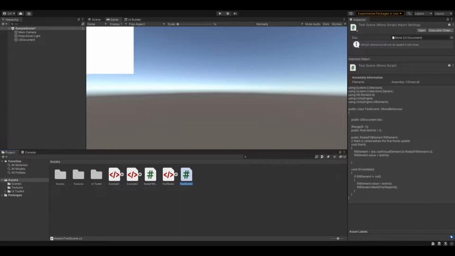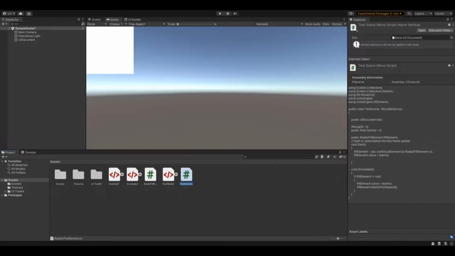I am Roman and today we're going to look at how to implement a radial fill element with UI Toolkit in the 2021 LTS version of Unity. Today I'm changing the format of the video, so it's not an in-depth video on the topic where you code along, but more of an overview summary of how things will work, with the code being provided in a GitHub gist.